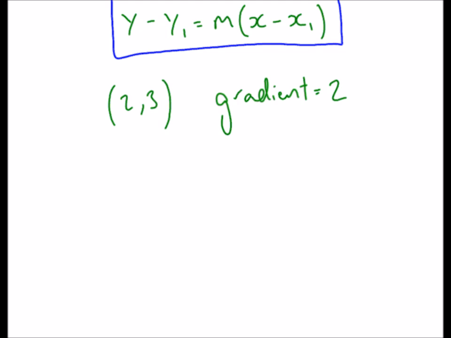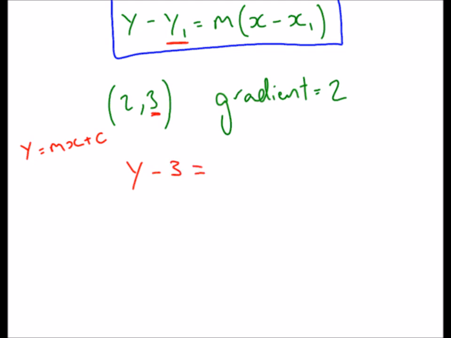So let's have a go at finding the equation of this line. Well, I'm going to start off with my y. Just like in the equation y equals mx plus c, I've got a y which is on its own. This is the same y. But I'm going to take away, now, y1. And this y1 is a specific y value. It's a y value that I know. The y value that I know is 3, so I'm going to use that.